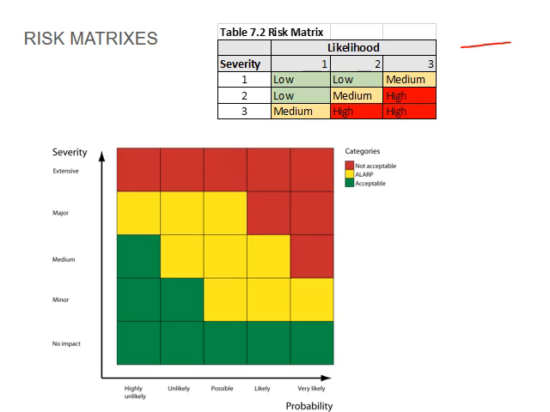So very easily, for instance, you can identify open trenches perhaps as a risk. You look at the severity: if it's very deep open trenches that you have, and someone does fall into it, the injury will be quite bad. The severity will have a high rating, and the likelihood that it might happen might be a low, medium, or high.